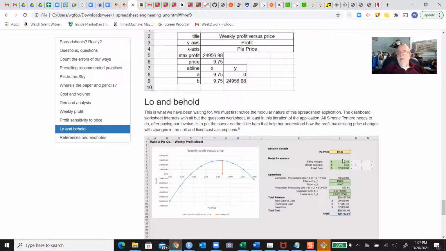And this whole table here, which I will comment has too much in it, comes from somewhere else. But except for these slide bars, I actually do a calculation with filling costs per pie, dough cost per pie, and fixed costs. I've got to fix that because it violates a fundamental principle of software engineering: modularize everything. Everything has its purpose. Don't mix other modules' purposes with the purpose of this module, which is just to display things and have an interaction.